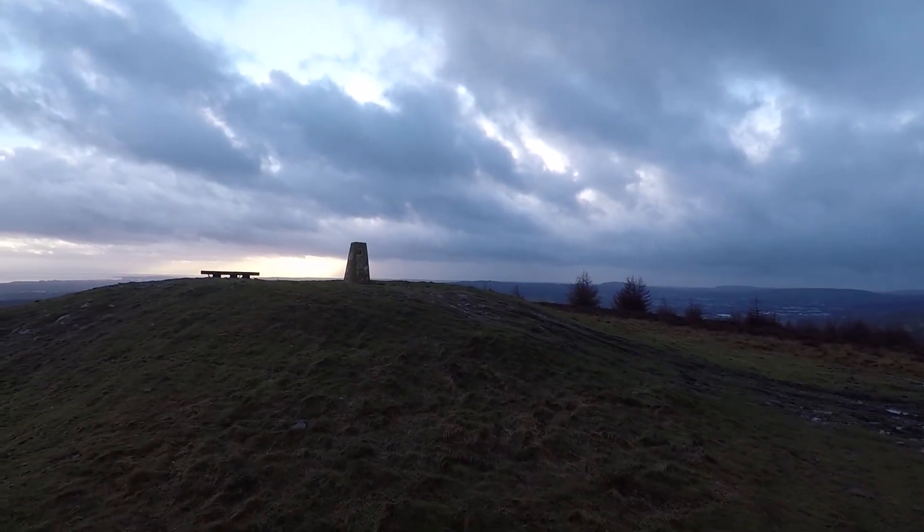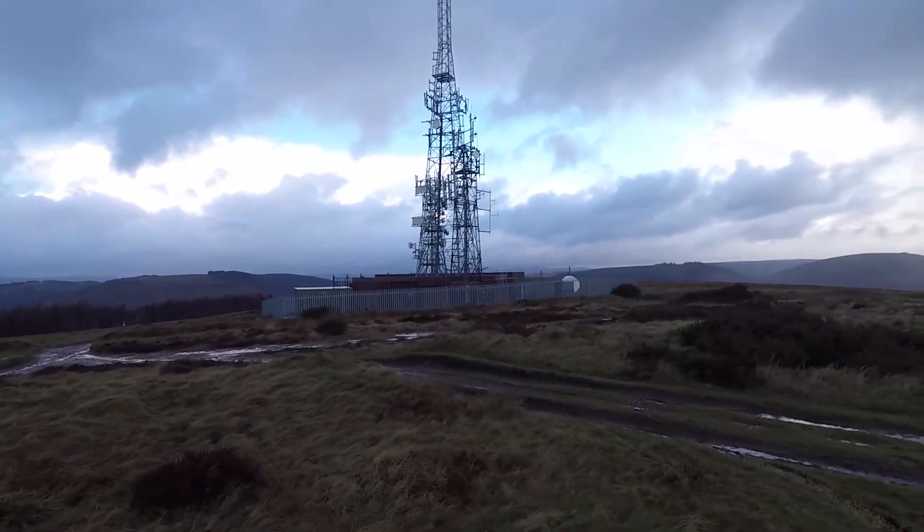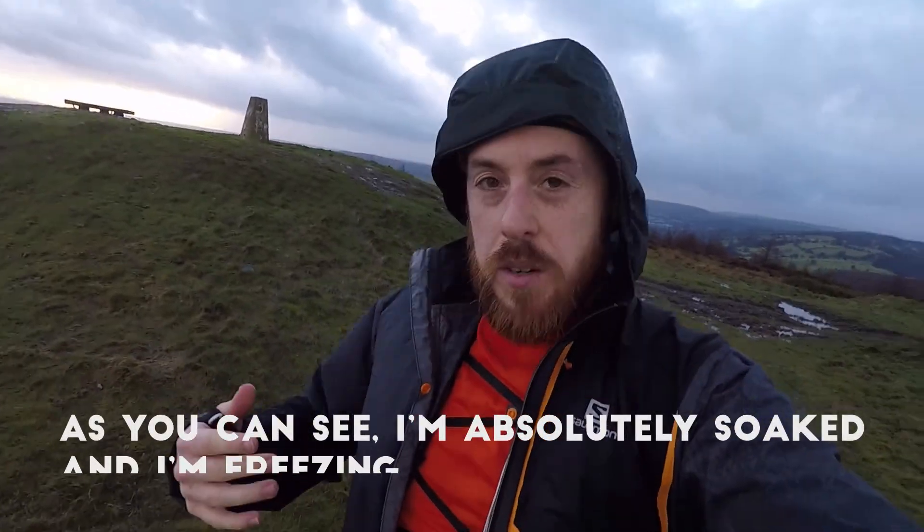Hey guys, I'm here on top of Machen Mountain. As you can see, there's a cool satellite tower. I'm 15km in. I decided to walk for a bit because I took the wrong way on the way here — ended up going down the mountain. I thought I want to get this vert in, so I ran all the way back up to the top. I'm at about 15km now and it's pretty tempting up here — got some cool city views.